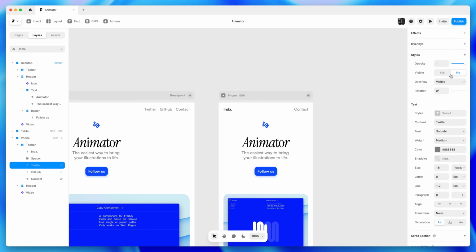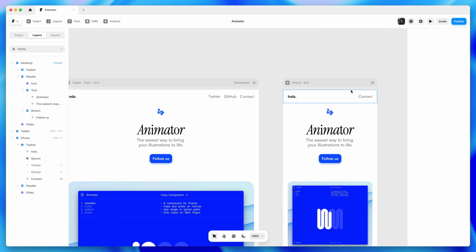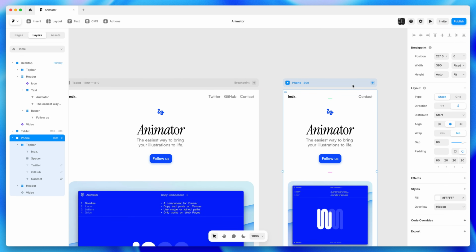But you don't have to go into the property panel to flip that switch. You can just select layers and hit delete. Alright, so the phone breakpoint is looking better. Maybe we can add a little bit more padding to the top on the phone breakpoint here.